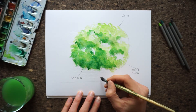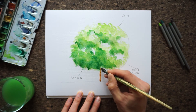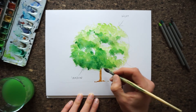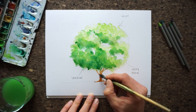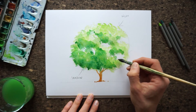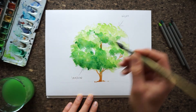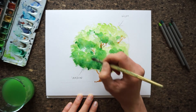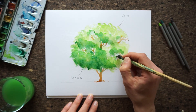Step 5. Take a light brown color and paint the trunk. Don't forget that the tree always grows from the ground, so spread it out a bit where the roots start. The trunk is rarely just one line — it also has branches branching out at the top. Now remember those blank areas we left out? We'll fill them now. Take a branch you just painted and follow it to the blank area — that's where it becomes visible again. Make the lines thinner where they reach the edge of the canopy.